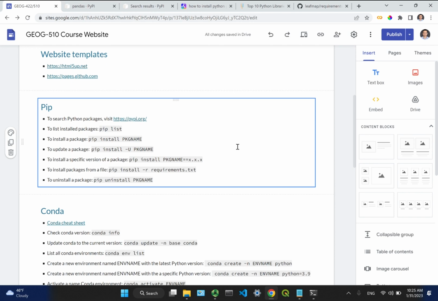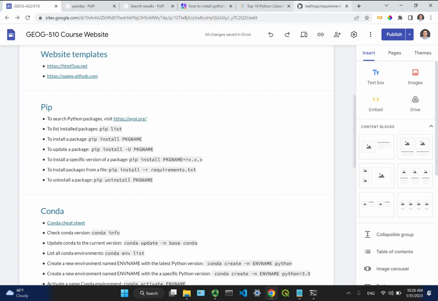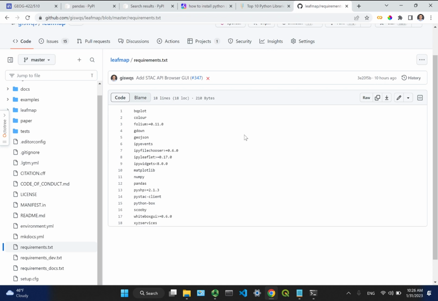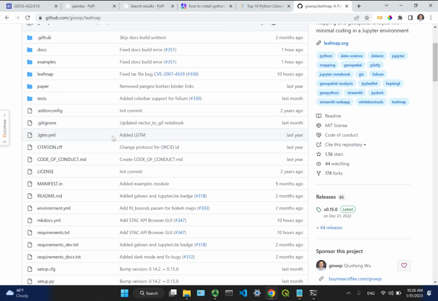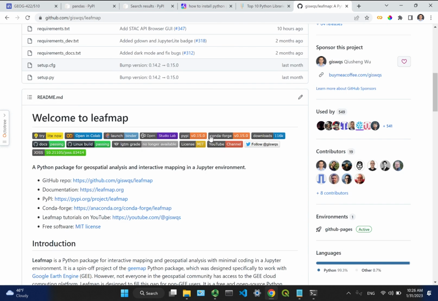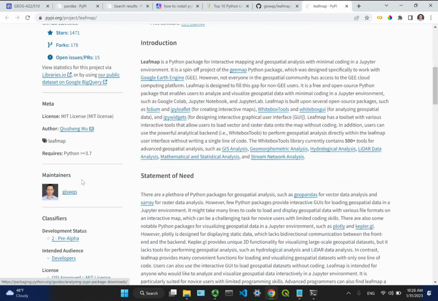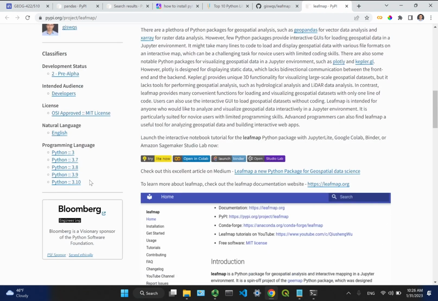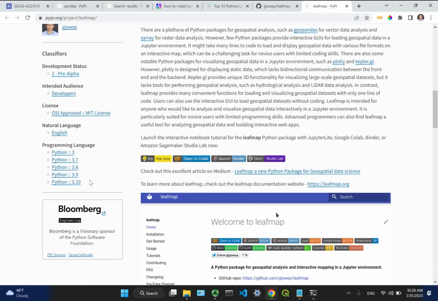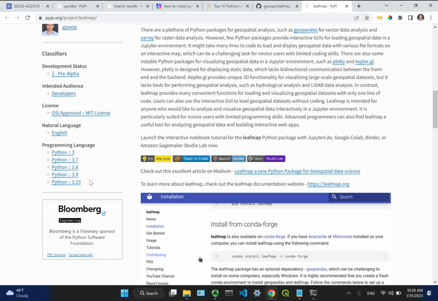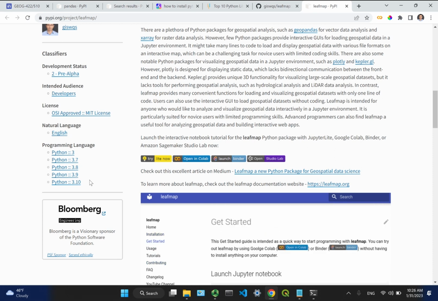Yeah, so packages sometimes have specific requirements. For example, Python 3.7, 3.8, you need to look at the requirement. And one thing you can always do is come here and look at the dependencies. You can also look at their page. So let me show you here. If I click this one, and if you go to, for example, the pip page, usually you can also see what kind of Python versions they support, like 3.7, 3.8, 3.9, 3.10. We have 3.11, so right now the latest version.